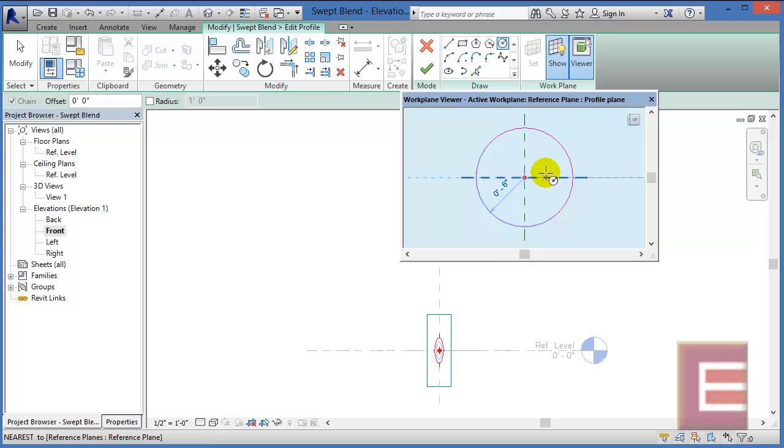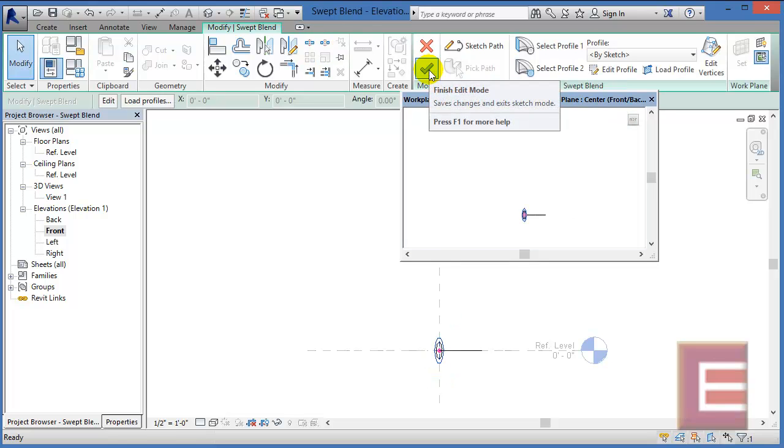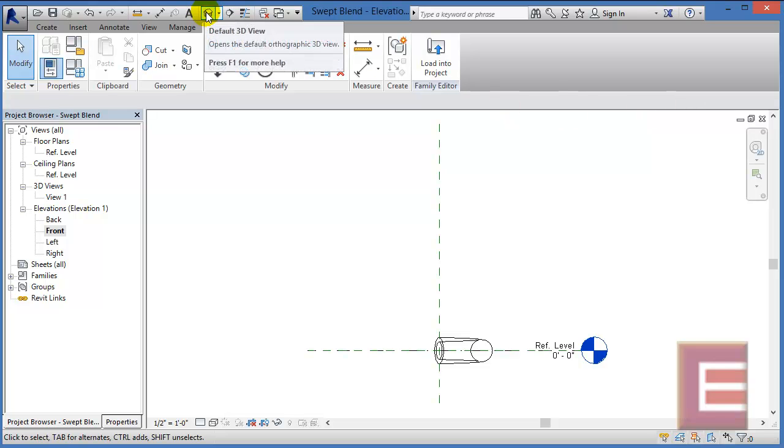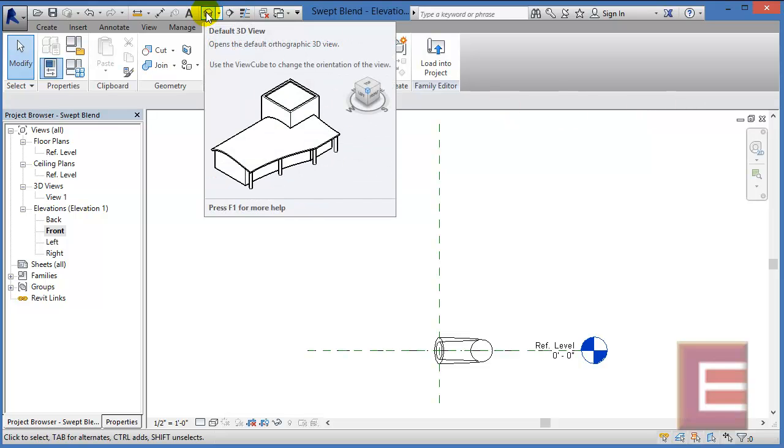So we're going to have a small circular shape, and have it enlarge itself along the path to become this larger circular shape. And I'm going to click on the big green check mark to that, and big green check mark. We can already see that it's created that shape down here. I'm going to click the little X here in the work plane viewer so that that's closed down. And then select on the default 3D view button up here on the top.